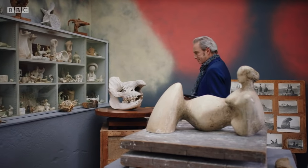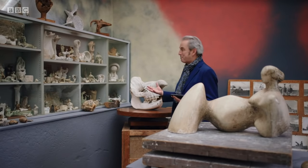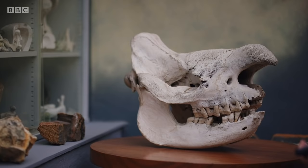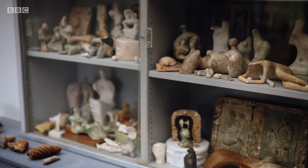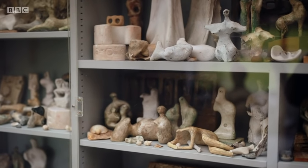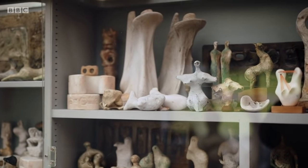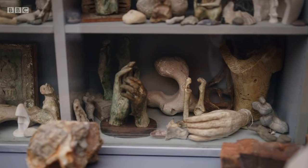Hannah has given me some time to explore. There's so much here, so much to inspire Henry Moore. I mean, there's literal bone like this. There's a skull of a rhinoceros, I think, and whalebone. And then there are flints and shells and all sorts of things that you can imagine were the starting point for ideas that look as though they're almost changing into art as you look at them. And I'm particularly looking for anything that resonates with Neil and Barbara's sculpture. And there's one object there that looks particularly intriguing. I'd love to get a close look at it.